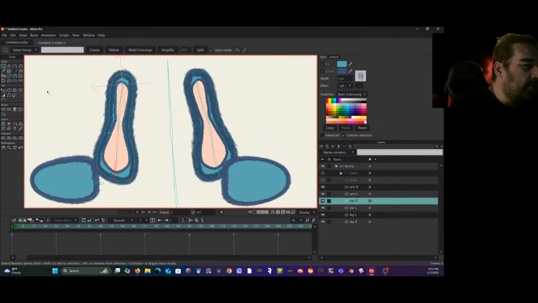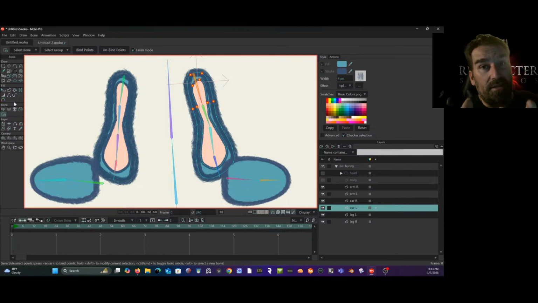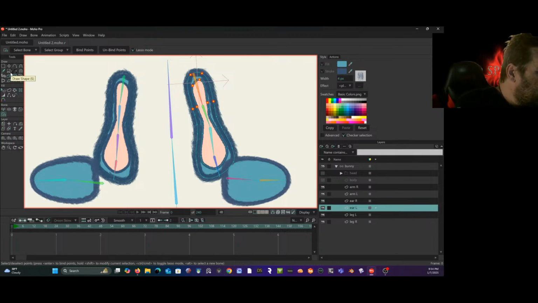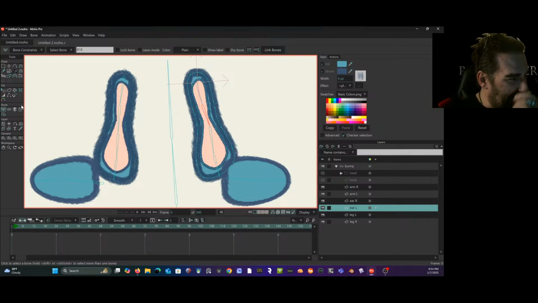So now that ear is bound. And then we're going to go to this bone and do the same thing on the other layer. Make sure you switch your layer. And with that bone selected, we're going to grab these points. Notice I'm trying to give the break right at that root of that bone. So it's not necessary, but it does help. Like if you don't know what smart bones are, that's your savior anyway. And I'm going to do a whole thing on smart bones coming up here too. Smart bones you need for corrections, and smart bone dials obviously for controls.